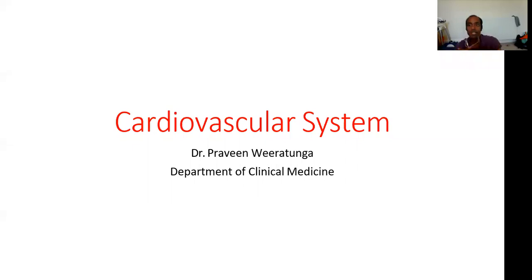The second part of the discussion is something which is rather new to you, and that is about the physical signs and how to interpret these physical signs in relation to the cardiovascular system. So let's start off. Any questions you have, just post it on the group. Make sure that you make the questions visible to everybody so that everybody knows the question and I can answer that at points during this discussion.